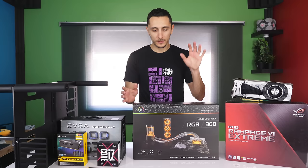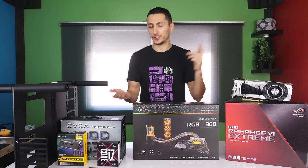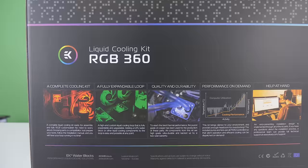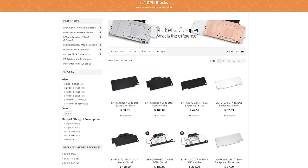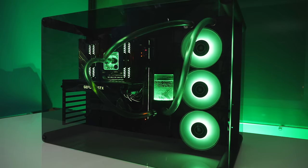The only thing that doesn't come in this kit is a GPU block to water cool your graphics card, and I actually prefer that. Think about it — the GPU is the most common part you upgrade. You just pop it out and slap on a new one, so adding a GPU block makes upgrades inconvenient. Besides, cooling the CPU is more important for overclocking. The cool part about this kit is that it's expandable — if you ever decide to add a GPU block or a second radiator, EK sells individual blocks and radiators and all you have to do is add them. They provide plenty of tubing; I had enough left over for a GPU block and an extra radiator.